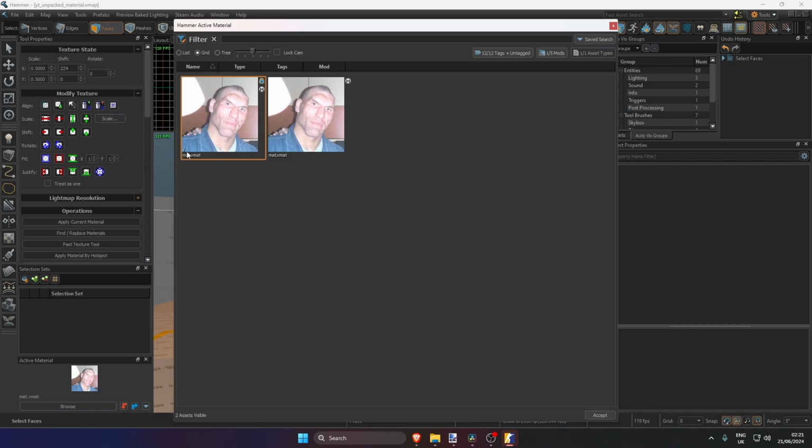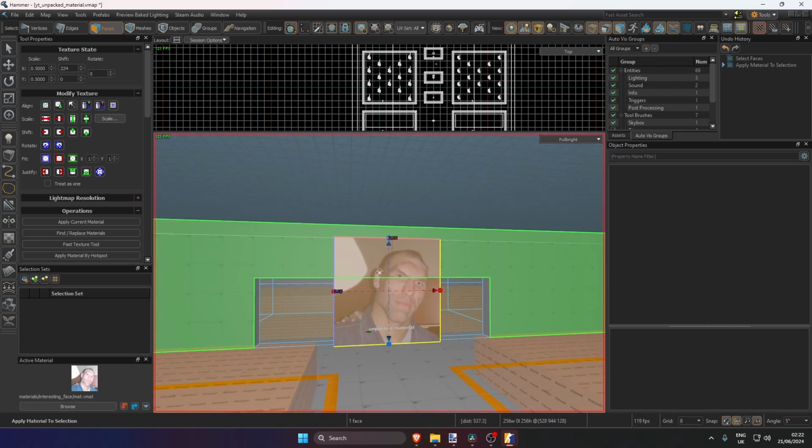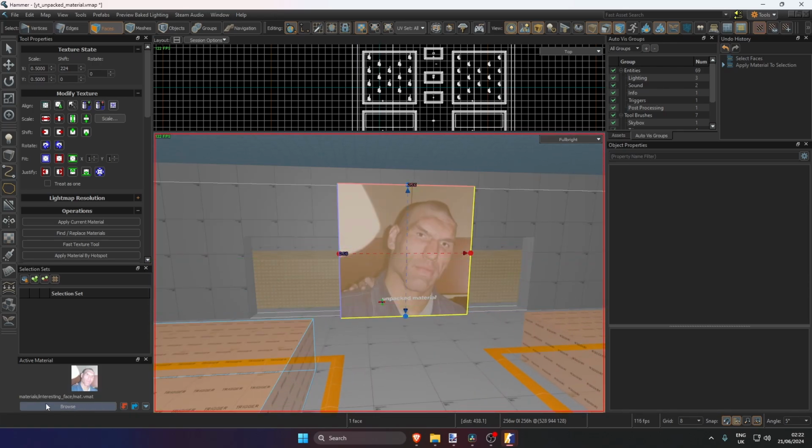You have one which is in the root folder, and you have your new one which is in the materials folder. And then if you wanted to give it an extra folder in there, you could have done that as well. But you just select your new one, press Shift and T, and you can see it says apply material to selection, because that's what we just did. And if I unselect it and reselect it, you can see it's now using the new path.